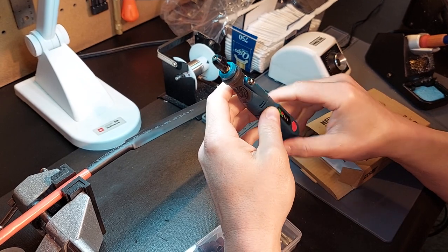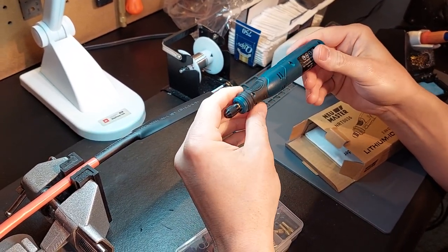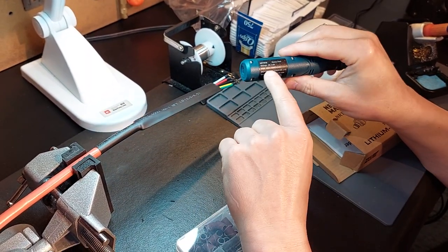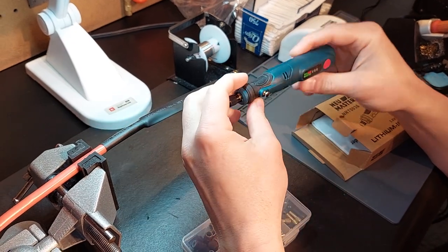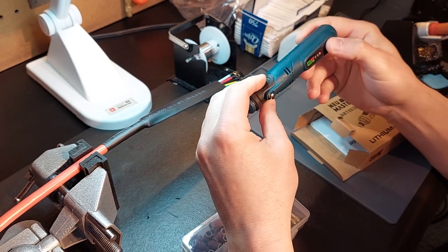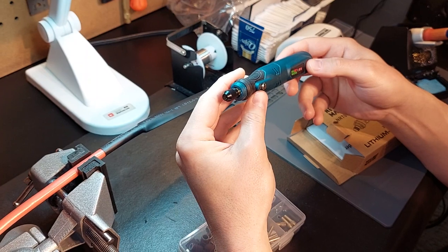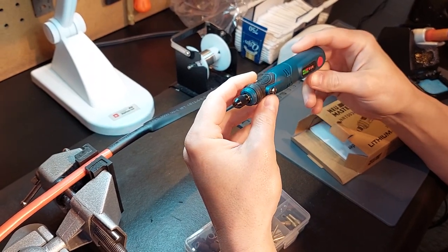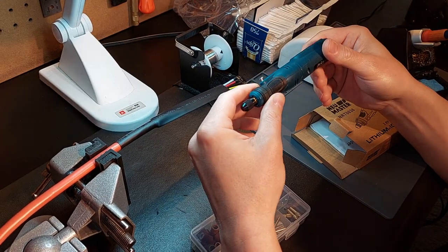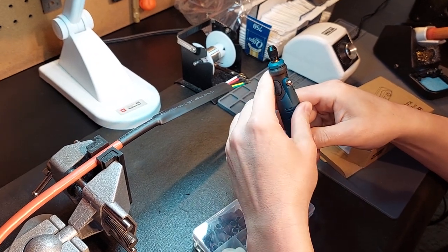Now, I'm going to throw this unit on charge before I use it because I don't know how long this battery's been sitting. But in general practice, I can tell you right now, 5,000 to 15,000 RPM is plenty for the application I'll be doing. I want to see what kind of power this thing has. I can knock it over how smooth it feels. When this is on, there's very, very little vibration, which is excellent if you're trying to do precision work. And this is one connector that, being precise with, I only have the client's connector, so if I screw it up, I have to order another one, so I don't have a second chance.